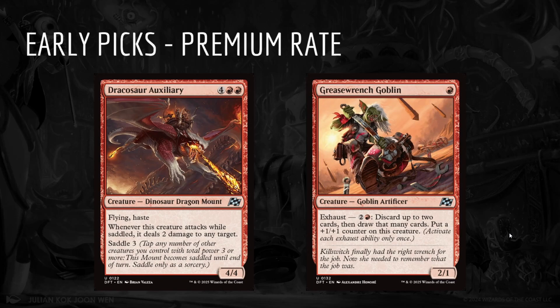Red's got Dracosaur Auxiliary. This is 4 red for a 4/4 flying haste. It's got Saddle 3. When it attacks while saddled, deals 2 damage to any target. So this is 6 hasty damage in the air to their face, if that's going to win you the game, or it's going to hopefully kill something of theirs. Grease Wrench Goblin is single red for a 2/1. Goblin Artificer. It's got an exhaust ability of 2 and a red.